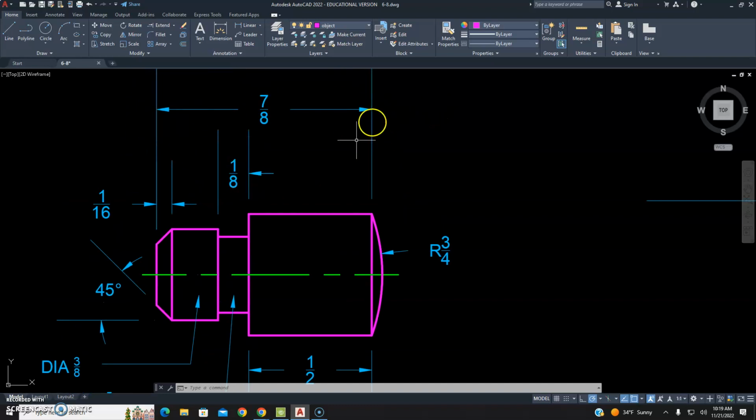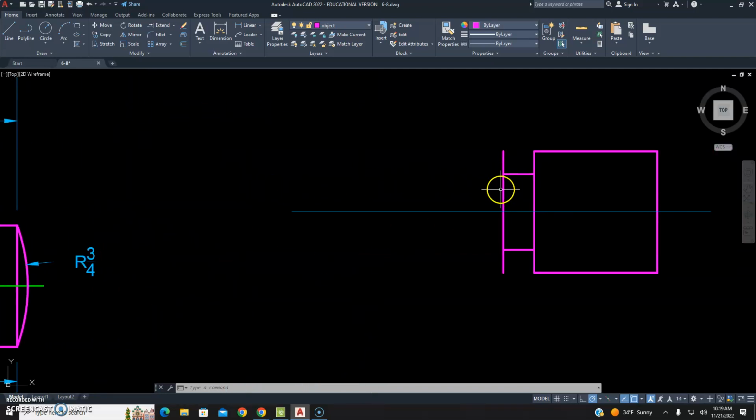So we have 7/8 of an inch, minus 1/2 inch leaves us with 3/8 total. So in other words, from here to here is 3/8. And then we subtract 1/8, so that leaves us with 1/4 of an inch. And then 1/4 of an inch minus 1/16 for the beveled section here leaves us with 3/16. So we will offset this over 3/16.